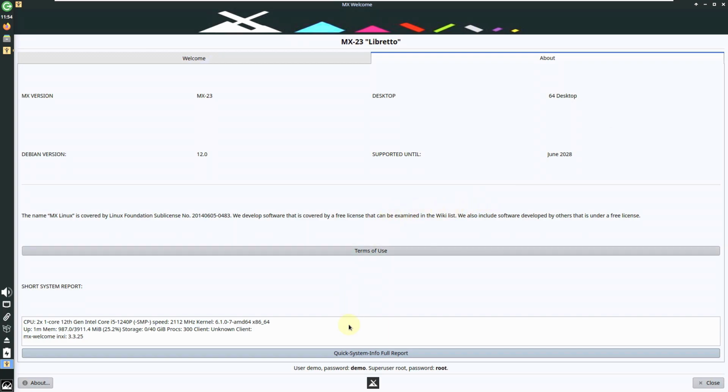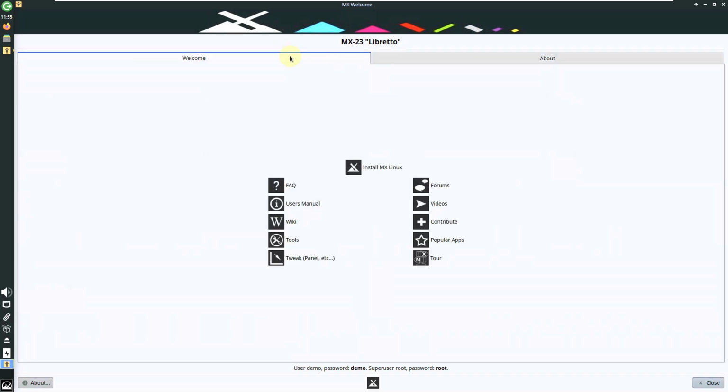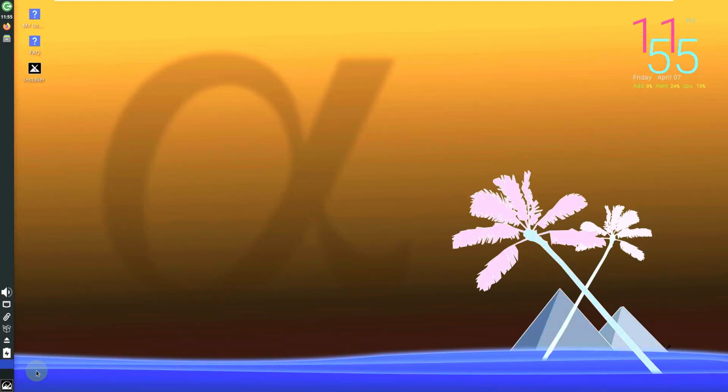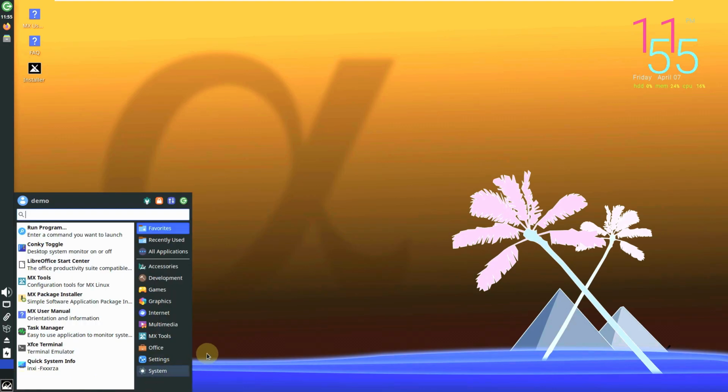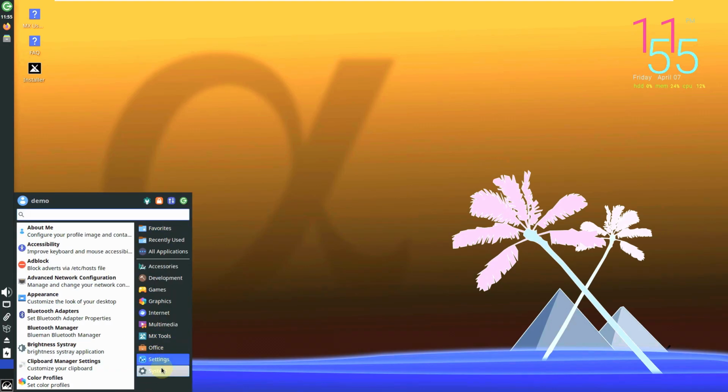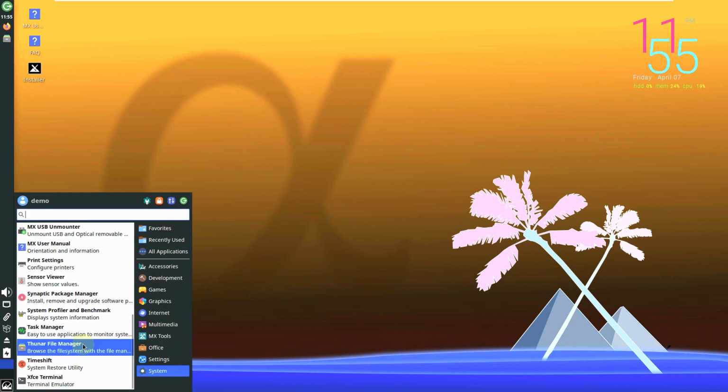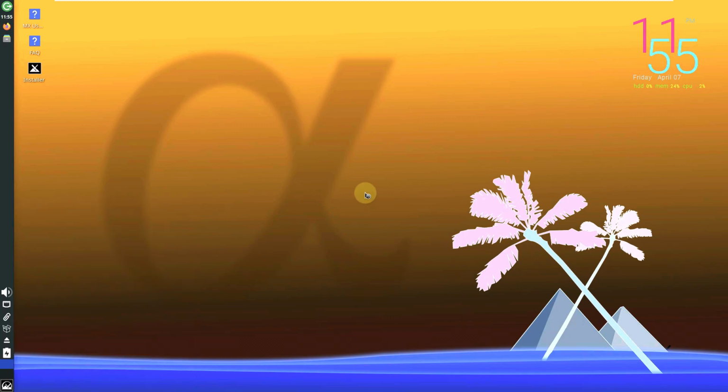Let's close this. The username and password you should enter is demo. As you can see here, they gave the root password also, which is root. You need to remember this when it is asked. You need to provide that. So let's open the system monitor and check how many resources are consumed right now by going to system and task manager.